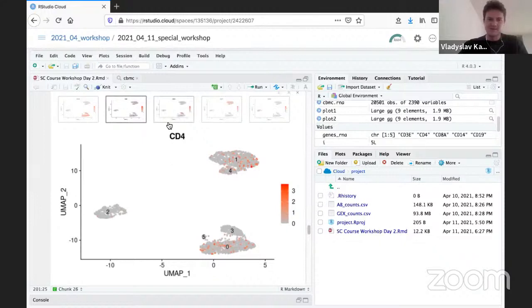So in that case, we will come to the problem of the messenger RNA with CD4 and CD8. CD8, on the other hand, you can see is expressed mostly by cluster 3. CD14, as a myeloid cell cluster marker, is expressed by 1 and 4. And CD19 is expressed basically just by 2. So it gives you a brief insight into your cell clusters and helps navigate how to separate the cells better.